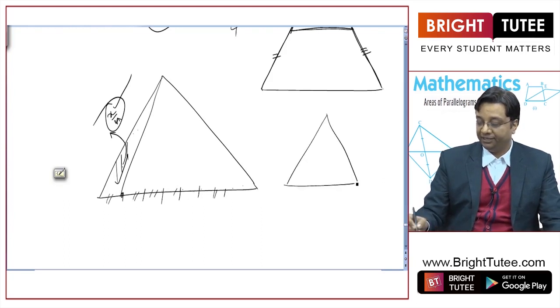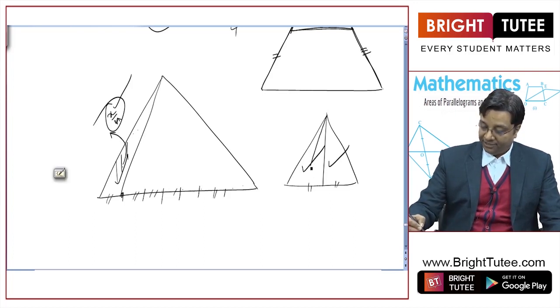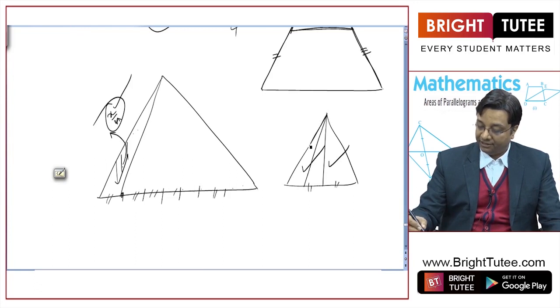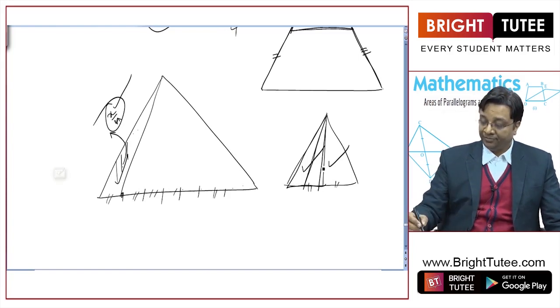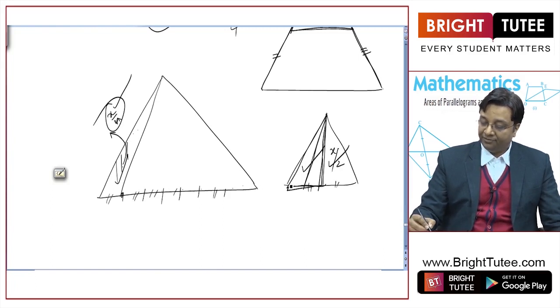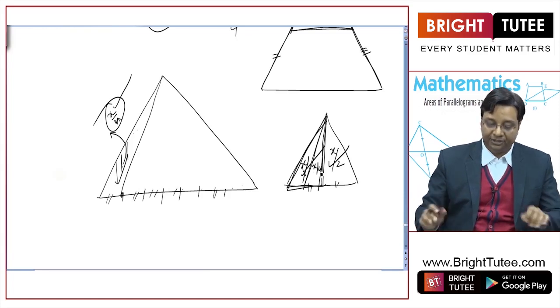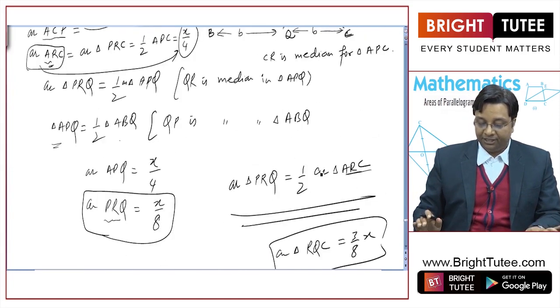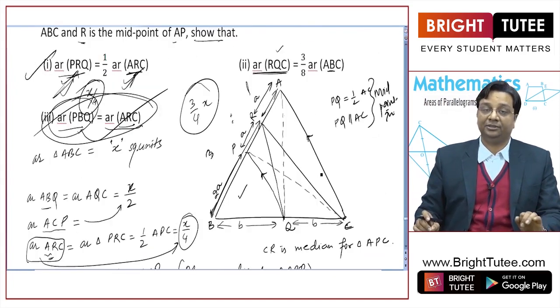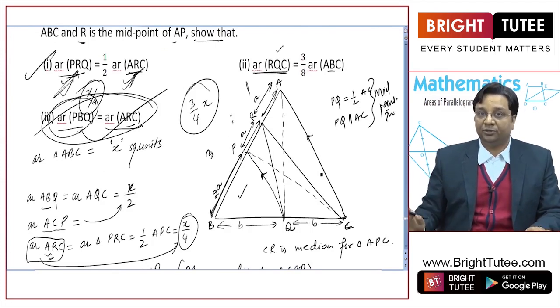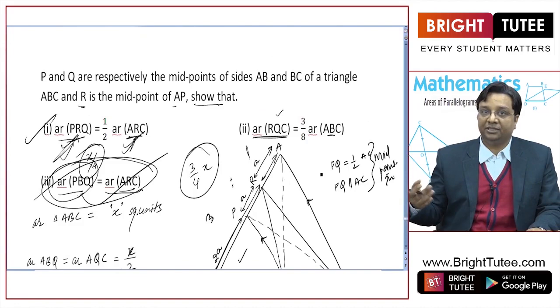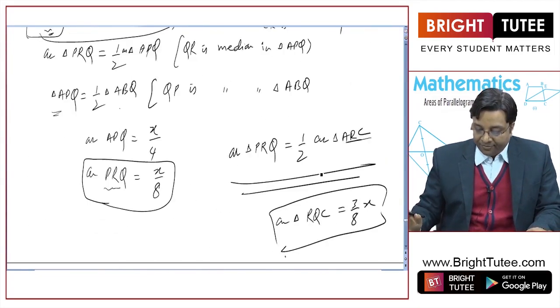Right? In case of median, let us say this is median, it divides it into two equal areas. If I draw another line which is median for this triangle, now this line will divide it further into two equal areas. So if the bigger area was x, then this area will be x/2 and this area will also be x/2. So their halves will give me x/4 here. So these concepts are used in this question. I have not written all these steps because I just wanted you to understand this question. You don't have to write these steps because this is not a board level question. If it comes in a competitive examination, you just have to click the answer. Okay.